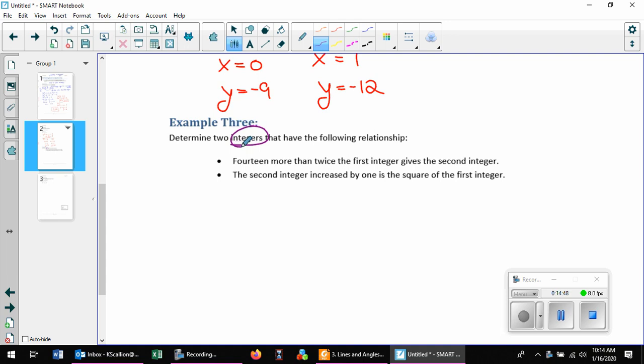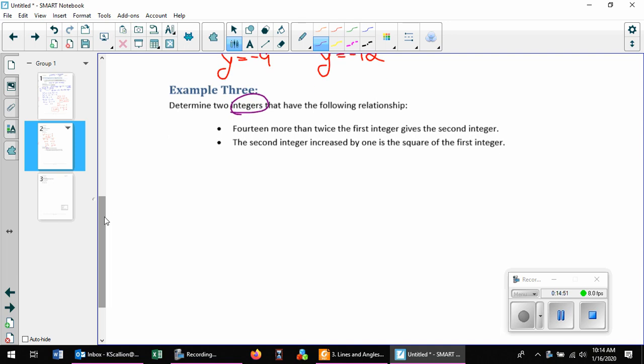So we'll look at the language, what it's telling you. Okay, 2 sentences, and I bulleted them. So what do you anticipate? 2 equations. You need 2 equations to solve any system. So probably equation 1 most likely equation. Okay, 14 more than twice. Okay, maybe we should label our first integers. So my first integer, what letter do we want to use? Second integer? Perfect. Okay, we'll spice it up with two different letters. It's going to confuse us already, why for sure. Okay, so we labeled our integers. We know there's something, we just don't know what they are.